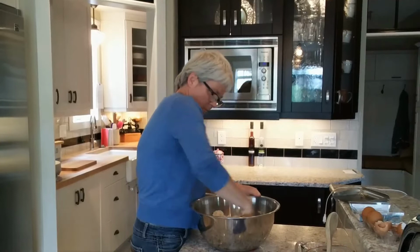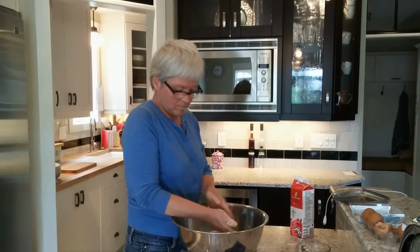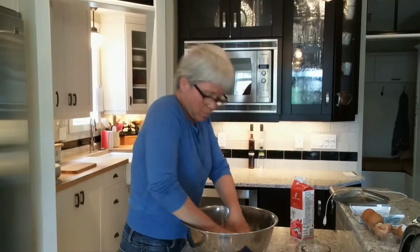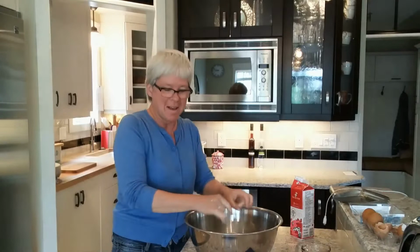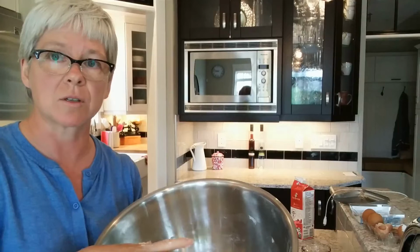Alright, I think that's enough faffing about. I think we're going to have lots of dough. Maybe not for all the filling, but I can always make another batch. And the filling keeps pretty well, of course. All you have to do is put it in a covered container and leave it in the fridge until you're ready to make more dough. It also fries up well in little cakes if you add some flour to the filling as well. We'll get to that later. So there is your dough. It's a very stiff, shaggy dough. We're just going to leave it to sit with a damp cloth over it for an hour.